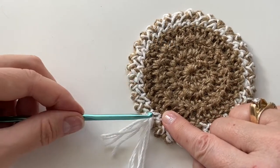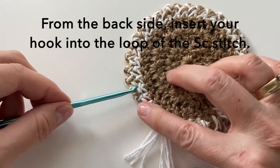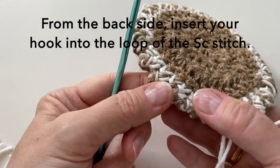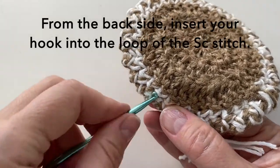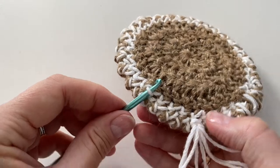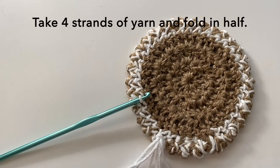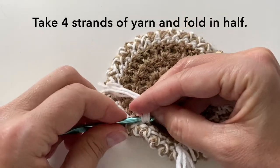So I will be putting the fringe into every 4th stitch and into the loop of the single crochet. So finding that 4th stitch, and then I'm just going to pick up that one back part of the loop of the single crochet. So if you insert your hook there, you can then take 4 strands, fold them in half, and pull the loop through.